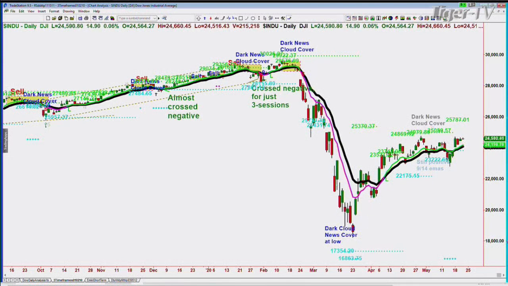But you can see I put in dark news cloud cover in gray because I think we're just about to enter where a couple of bad news events could actually start to roil the market. It doesn't mean you have to smash to the downside, but I am thinking we're getting to a point where we're starting to see a lot of resistance on the upside. And that's what I'll talk more about in my show coming up at noon.